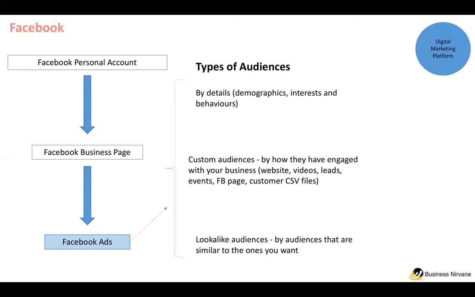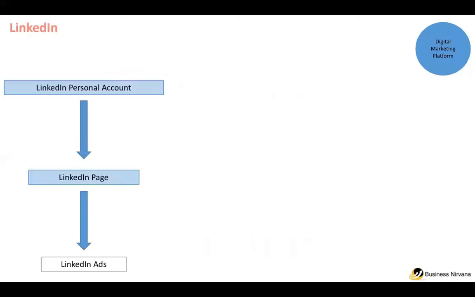Facebook ads also lets you target who you want to reach. There are 3 ways to do it. The weakest way, but the most common way, is to choose by interest, behaviors, and demographics. Then, you can build an audience by how they've engaged with your business. So if someone's checked out my website and someone hasn't, who's a better lead for me? Certainly someone who's checked the website out. Someone who's engaged with me is always better than someone who hasn't. So there's 3 types of audiences that you can build on Facebook. Hit me up if you want to know more.